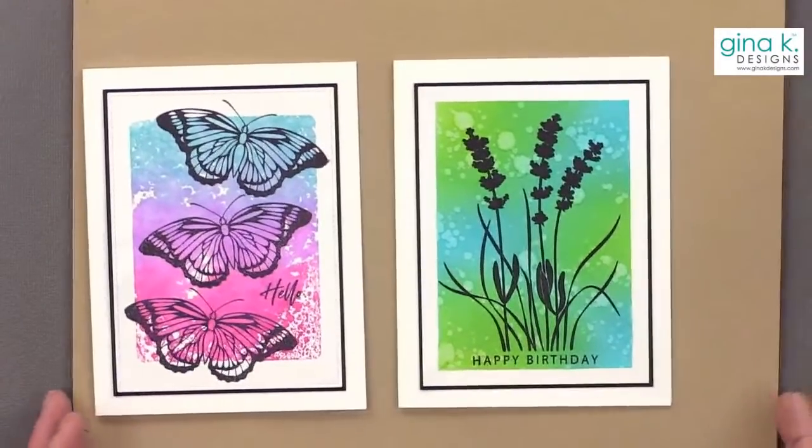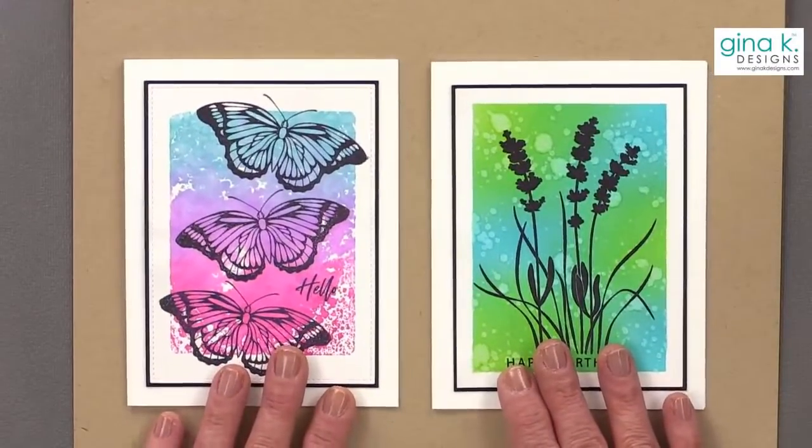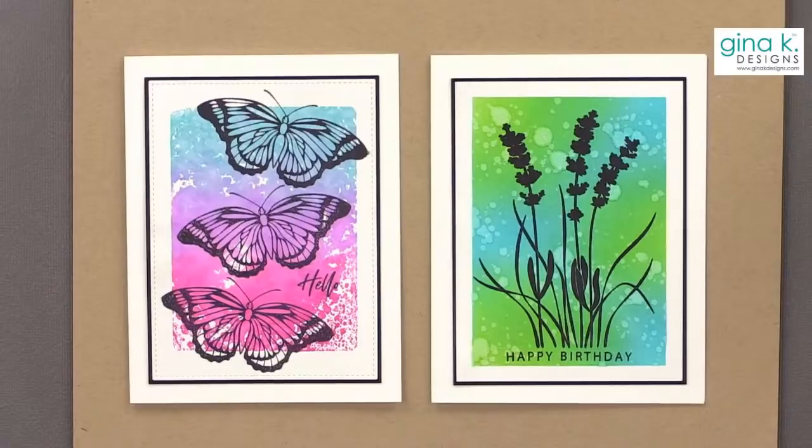All right, so there are my two finished cards for tonight. And you got to see how our inks are water reactive and how you can use them in a whole fun new way to create some fun backgrounds.